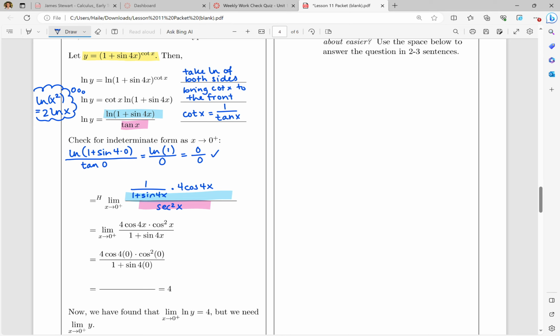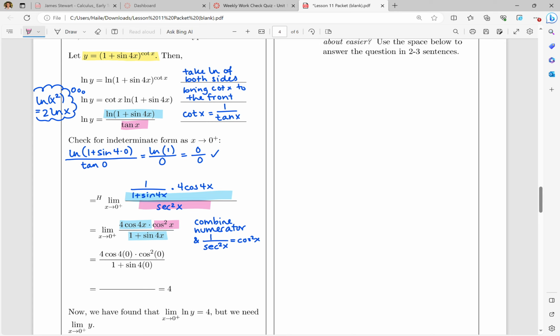Next, I can combine the numerator here, and use the fact that 1 over secant squared of x is equal to cosine squared of x. So that's why I was able to write a cosine in the numerator there. Maybe let's color code this again just so you see where all the parts are coming from. This was the original blue part, as was this. This right here was the pink part in the previous step.